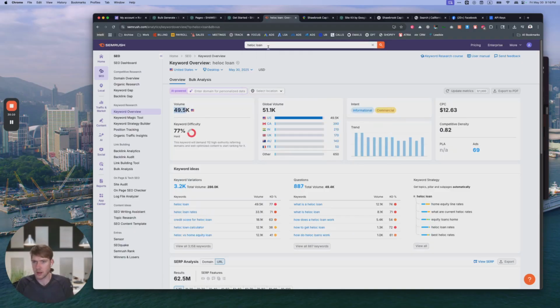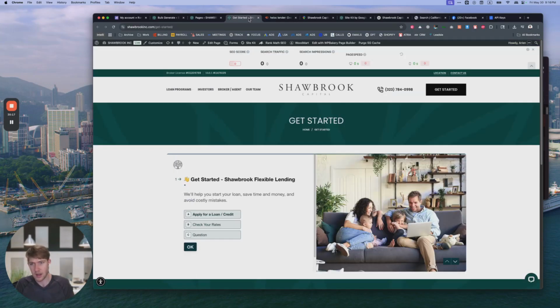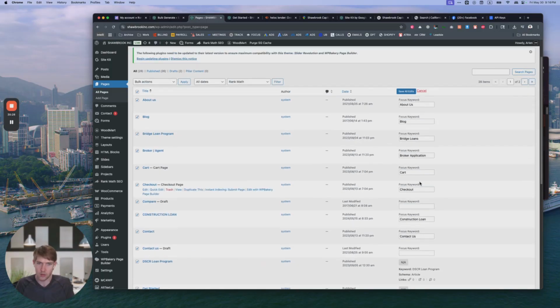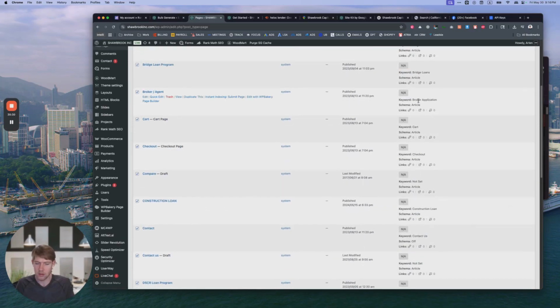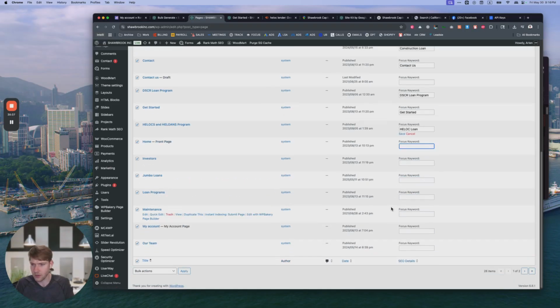Okay, so HELOC loan would be better. HELOC lender, 590. Let's do HELOC loan. HELOC loan is obviously more traffic. They're not going to rank front page for it, but they might rank for HELOC loan plus Los Angeles, something like that might work.